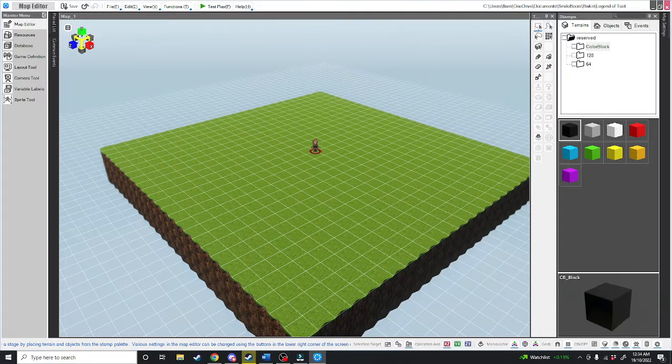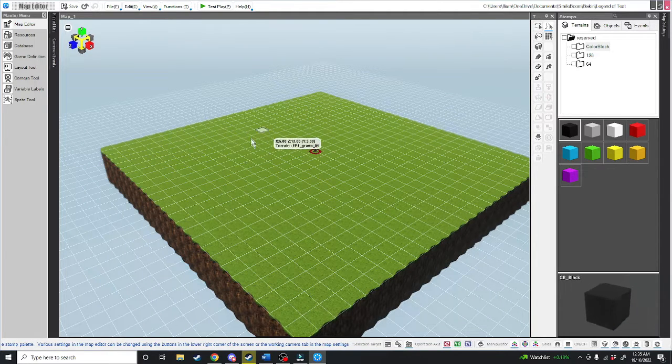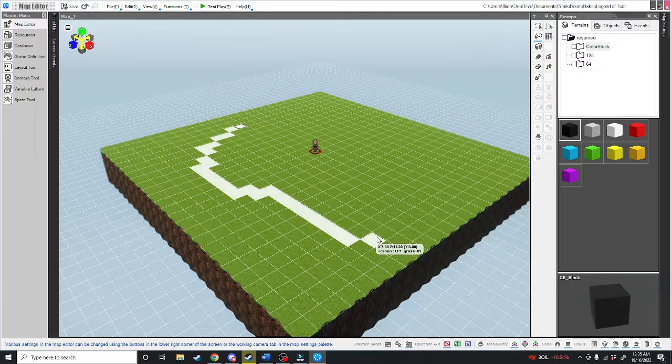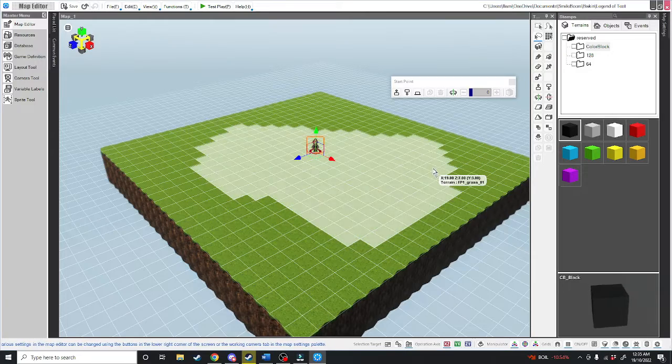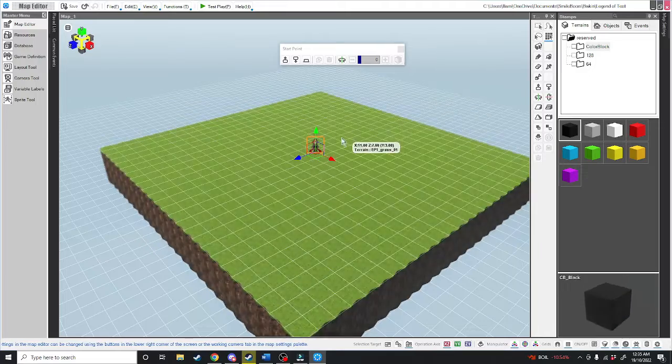On the right hand side, you've got your toolbar. This is how you're gonna edit the terrain. You can use the rectangle tool, which will select a portion of the terrain. You can use the line tool, which will draw a line through the terrain. You can use the enclose tool, which as you draw around where you finish, it will fill the areas in between. Or you can use the fill tool, where it'll just select all of it.